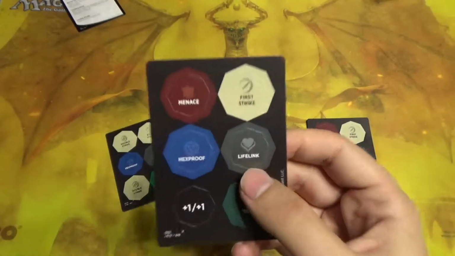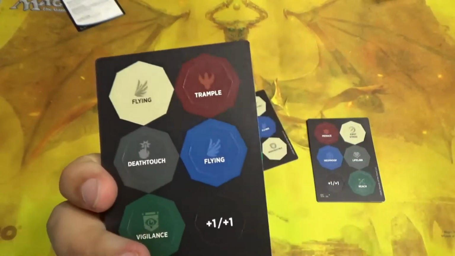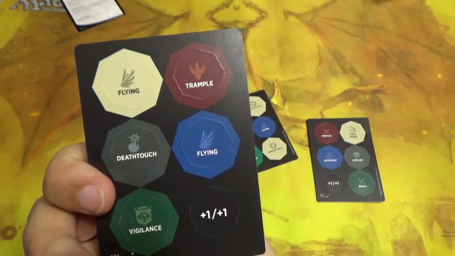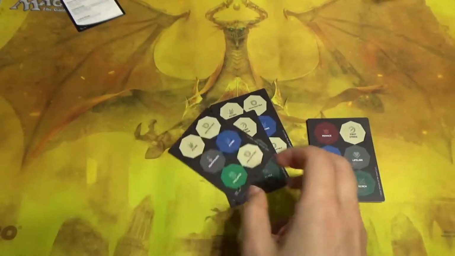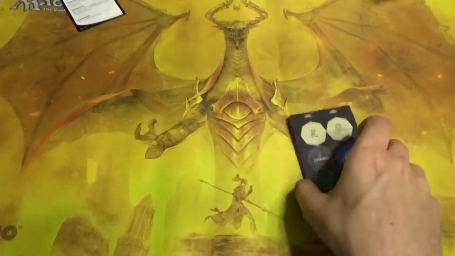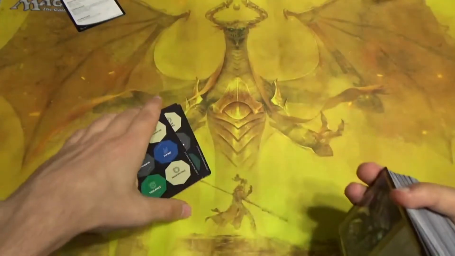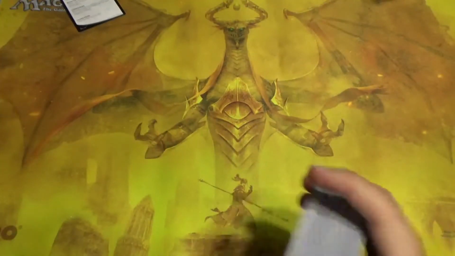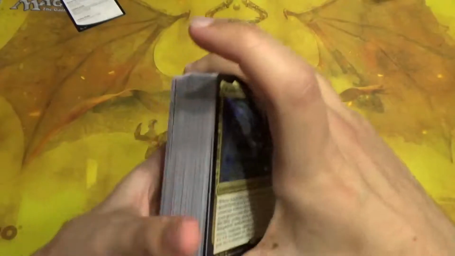Oh, this one has some different ones. So this one has Menace, +1/+1, Reach. We have Deathtouch. I don't know, I think we kind of touched on most of these already. That's a little bit confusing, but yeah. So these are the tokens to help you keep track of all the shenanigans that this deck is built to perform. And we move on to this big old brick.